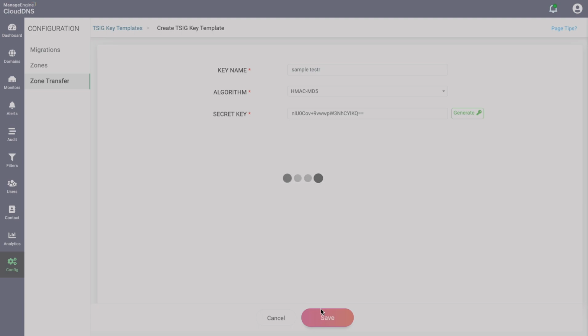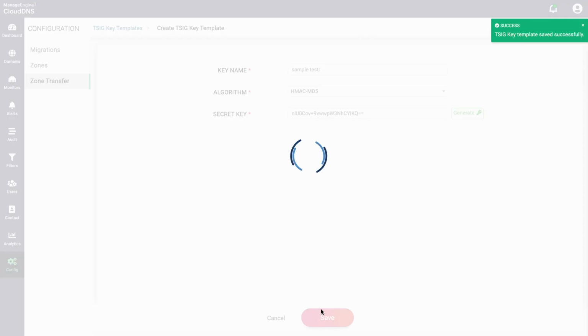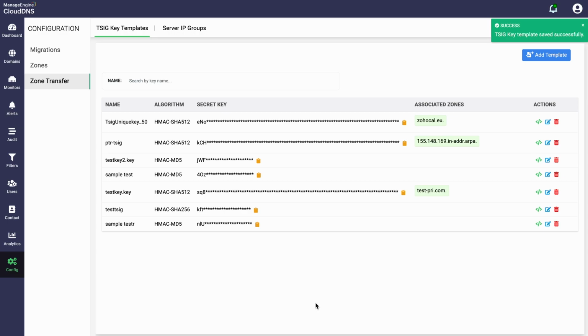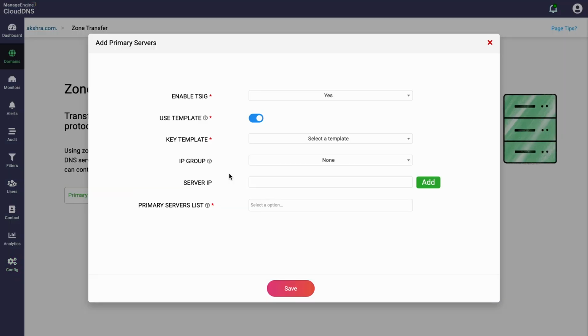So that's how a TSIG key template will be created. All you have to do is select this particular TSIG key name while applying TSIG key authentication in the secondary zone transfers. Now back in the add primary servers dialog box, we'll just select the template we just created.